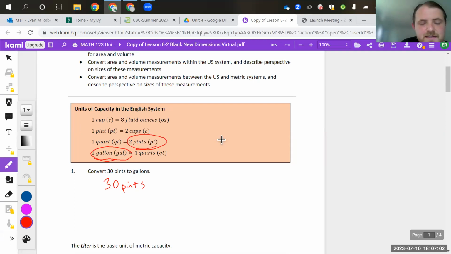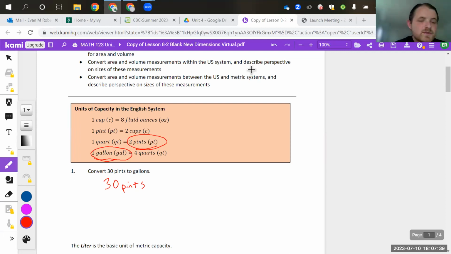with pints. If you see that little salmon box there, we don't have something that just says gallons equal pints given to us. So we kind of have to make it. You can think about it logically: if 4 quarts is 1 gallon and there's 2 pints in 1 quart, you could say 2, 2, 2, and 2 make 8. That's totally fair game. But I'm going to do it in a way that's a little bit more formal for when it gets more complicated.